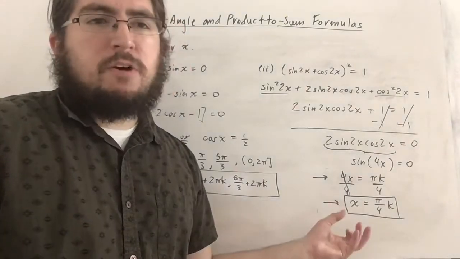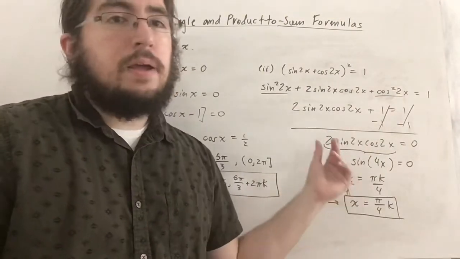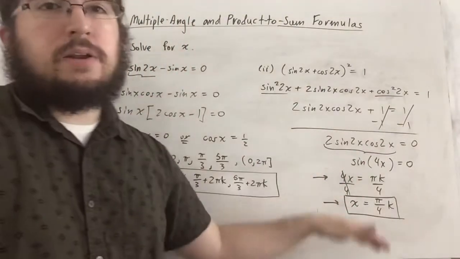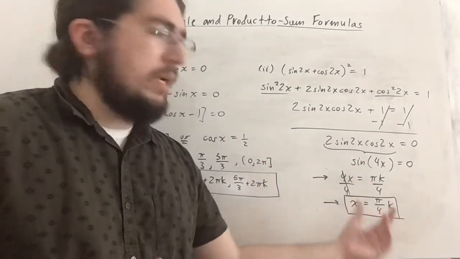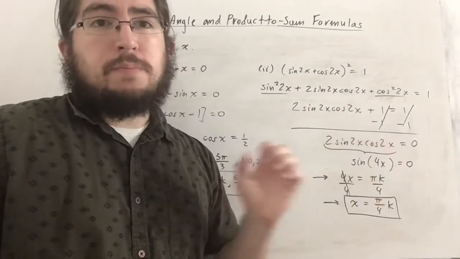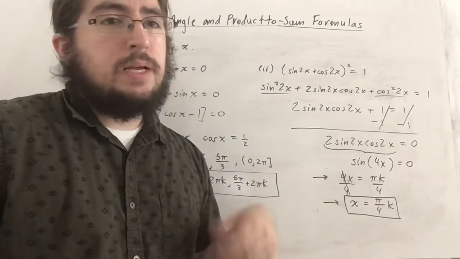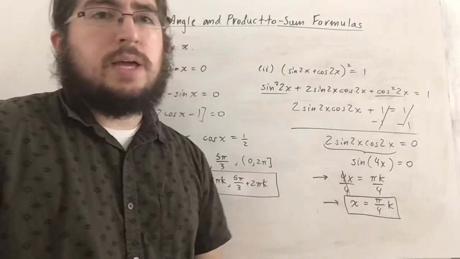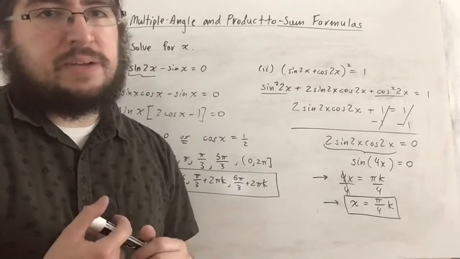So again, something you can verify on your own by doing it the other way, but using the double angle formula, a lot of the work was squashed into just one nice expression. Instead of us having to write out 4 different things and writing plus 2 pi k to each of them. So it's really nice recognition that we can do that. So now let's take a look at a different type of example.